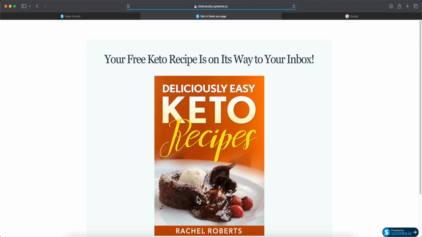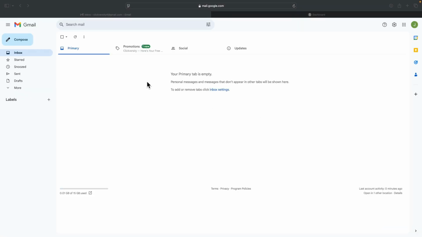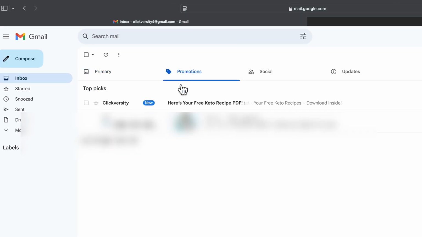We were taken to our thank you page, and in 1 minute we should receive the email with the free PDF. Alright, as you can see, we received the email that we set up in our email campaign. So I will go here to the promotion tab, and here is the email we set up to be sent first. We can see the sender name, we see the subject, and we see the preview text as well.